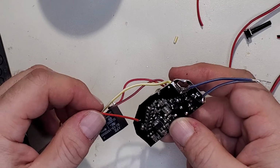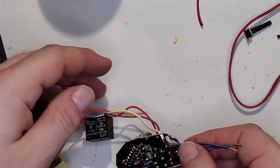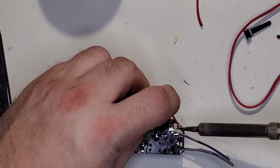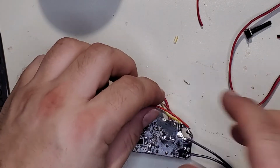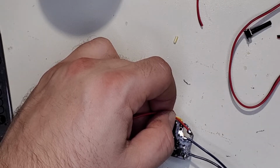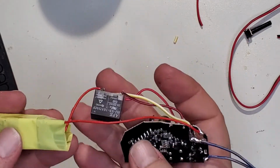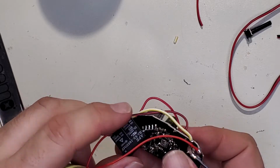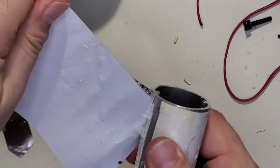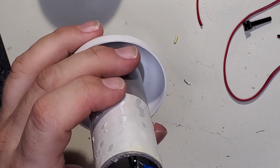All right, so that goes there, that goes there, and then this has to go where the neutral is. So maybe I can tap it on there. Yeah, it's still connected. Get a little bit extra solder on it. Oops. All right. Well, not the prettiest. We'll tape it up, of course, make it all safety-like, and then shove it down the tube. Going to finish peeling that off. I have to make sure we line that back on straight, but let's see how this all does. Oh, my twisted wires got untwisted a little.